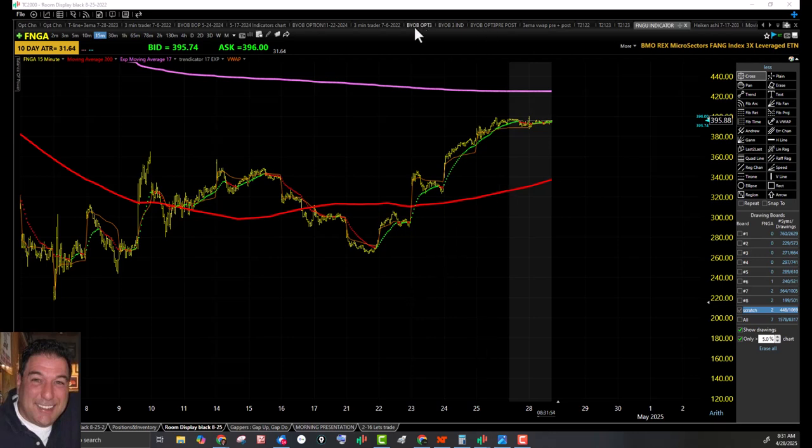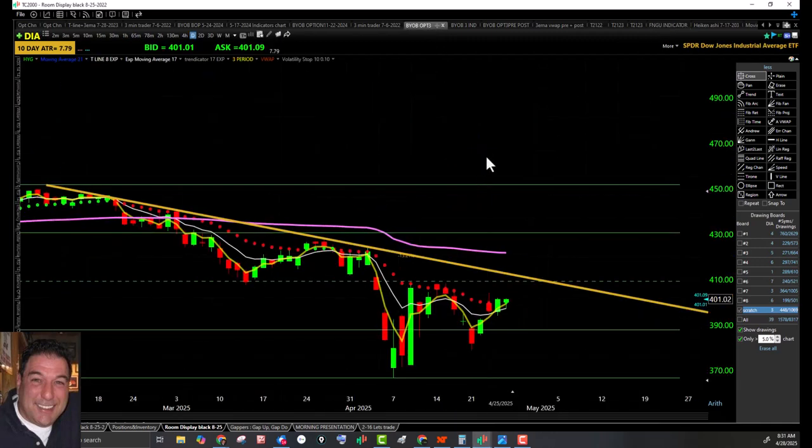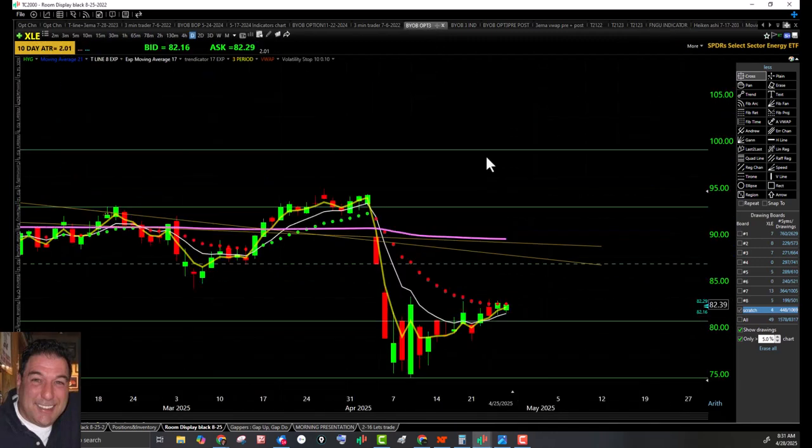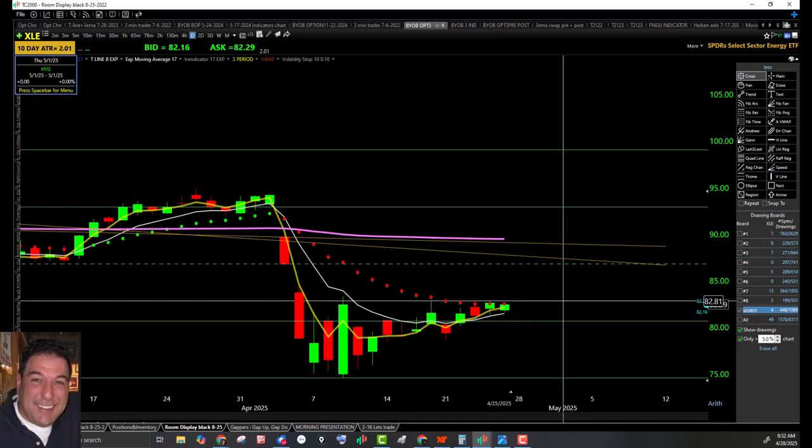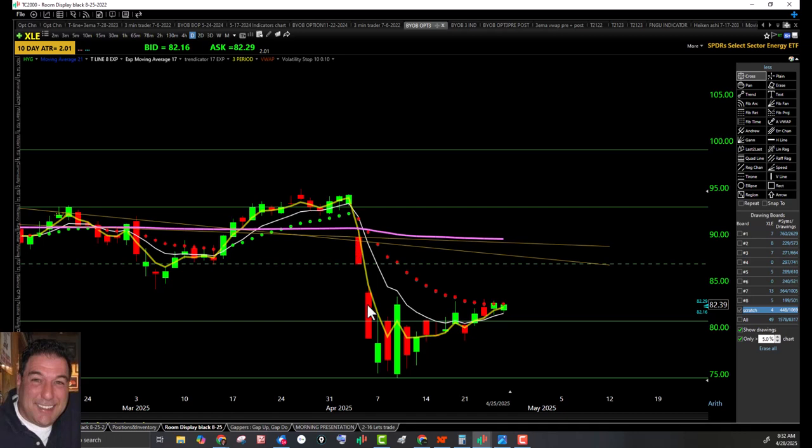Let's take a look at a few sectors. Start off with Sector 1, which we'll call XLE. It's our energy sector. Notice the energy sector still in the lower third. Still in a downtrend. Has to take out this high to negate the downtrend. Price action for Friday is an inside day over the trap, but under the 17 in the lower third. That's bearish. So you go down and they're hanging out here, so it's kind of a bear flag right there. If they take out that high, they can negate the downtrend.